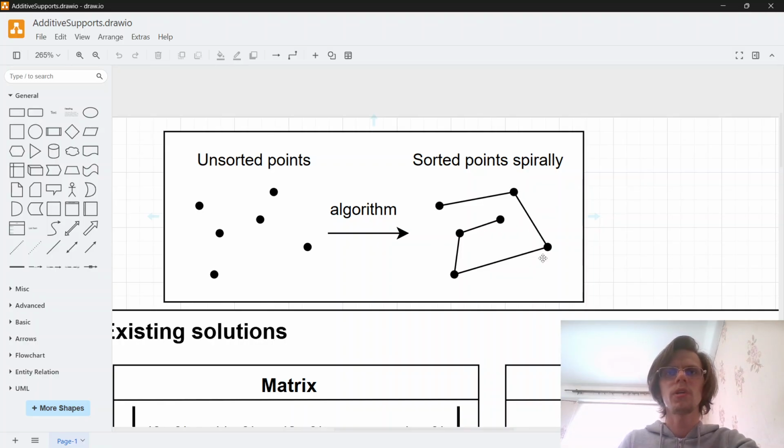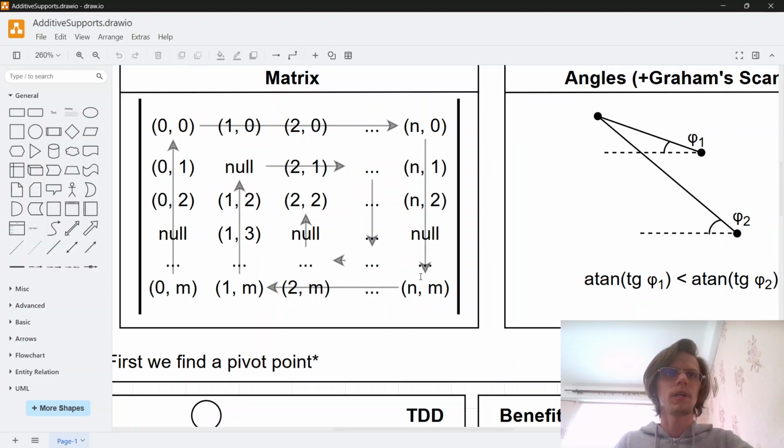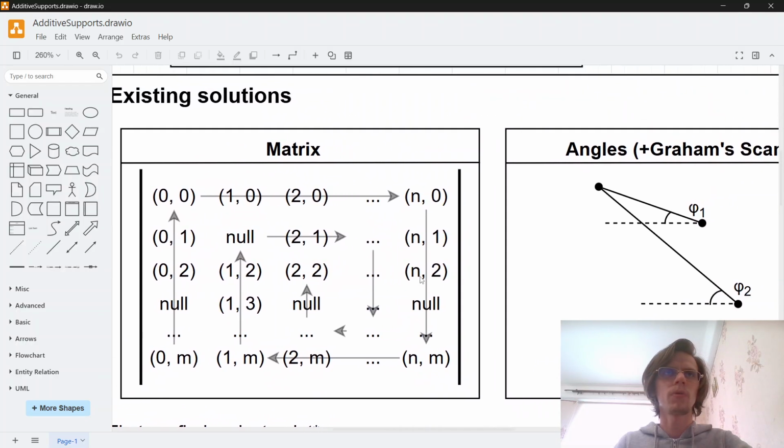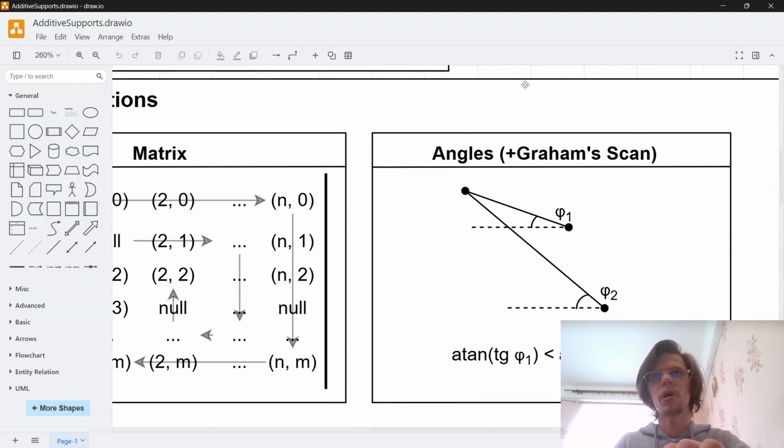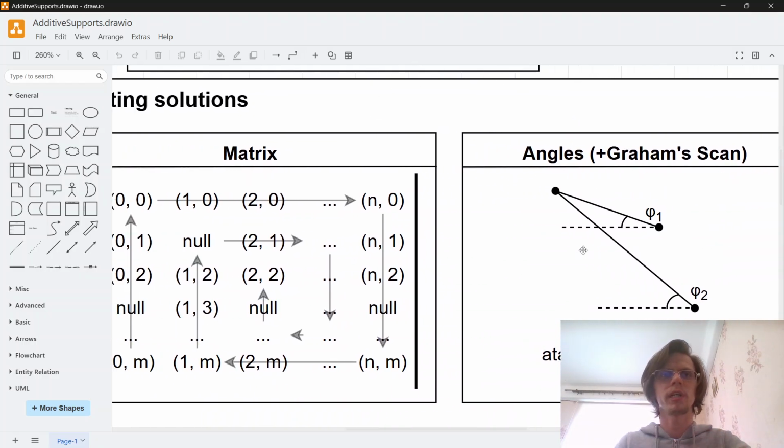It will return a list of their indexes in the initial array. To solve this, we can use two approaches. We can use a matrix way to move in this direction, or we can use angles. We're going to use angles.